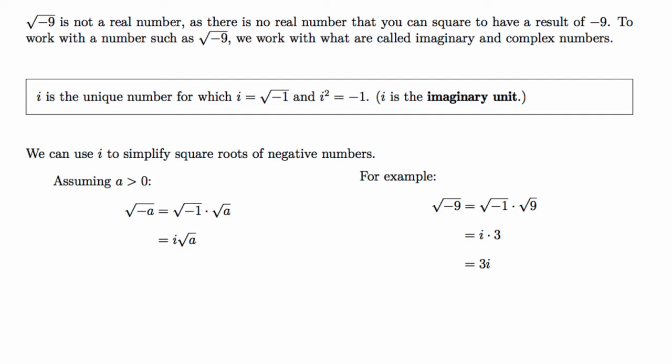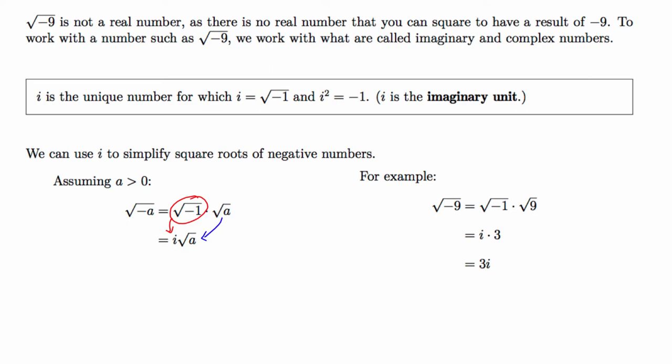In general, if we have the square root of negative a, where a is some positive number, then we separate the negative 1 factor from the a, and we split that square root of negative a into the square root of negative 1 times the square root of a. The square root of negative 1 will simplify down to i, because that is the definition of i. If we can simplify the square root of a to be something a little bit cleaner, we will do that.